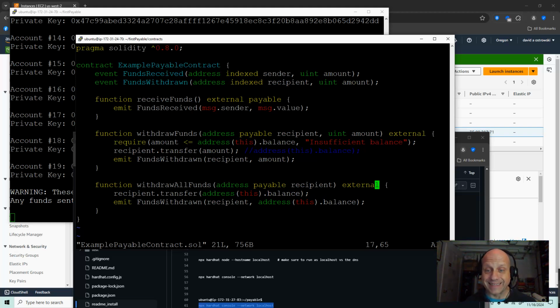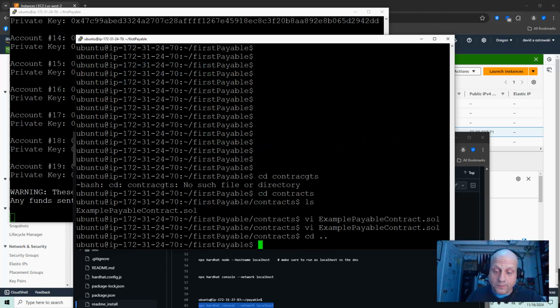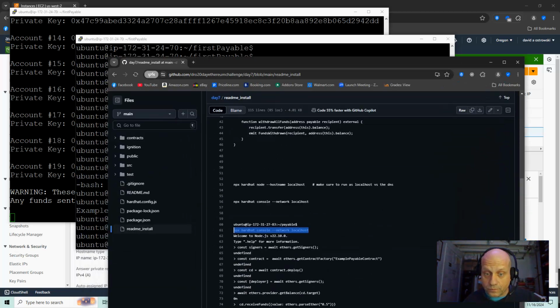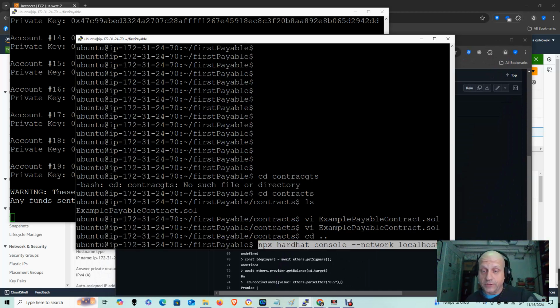We have address this. This is identifying the address that is associated directly with the smart contract, okay? And that's taking the balance that's associated with that. And that's about it. So let's get out of the editor and we can go to the basic project directory and we can start the Hardhat console, deploy, and start to leverage our smart contract.